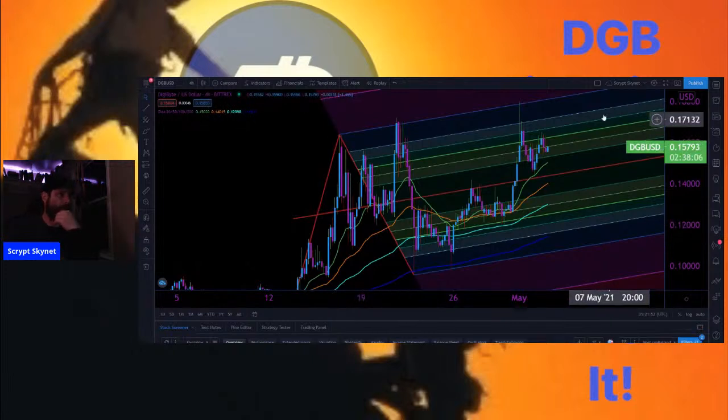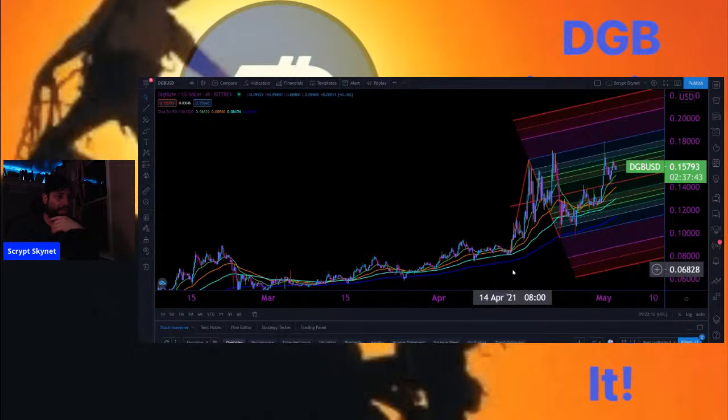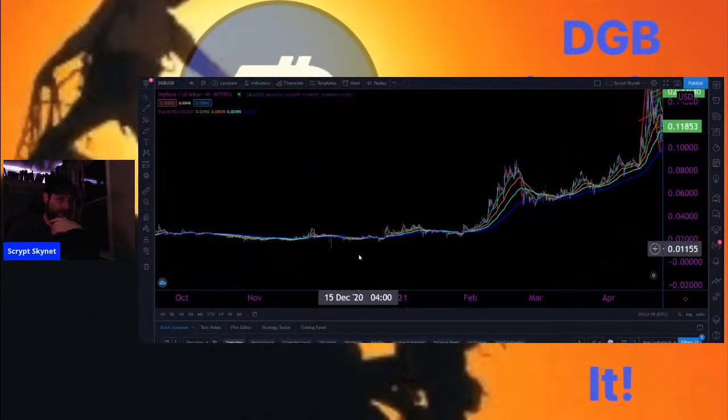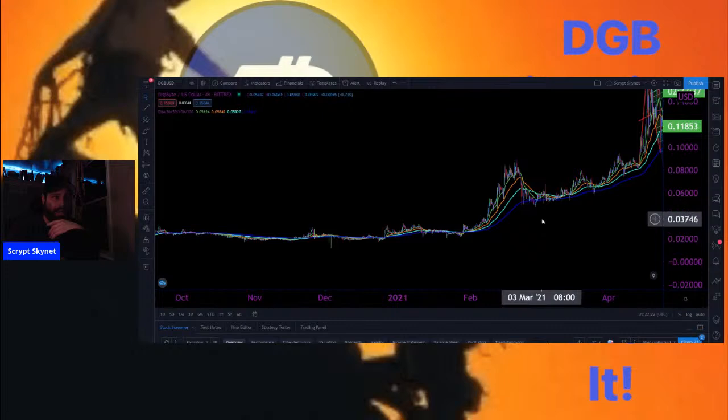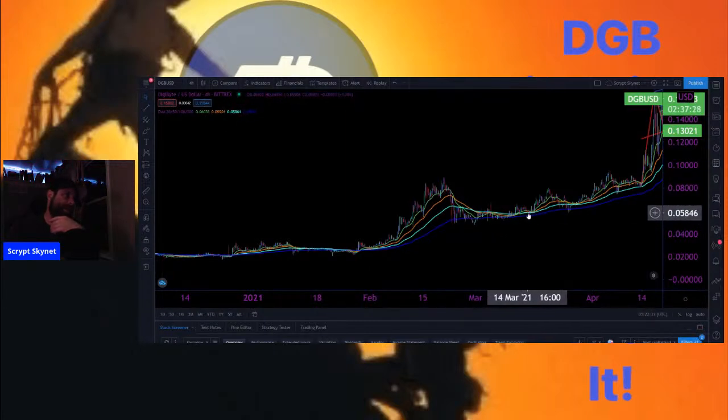Now, on the 4-hour, this is a lower high than recently. But we are above this median line, and it all depends on what Bitcoin's going to do. But pretty soon, Ethereum and altcoins are going to be climbing higher, like DigiByte's going to be climbing higher here shortly. DigiByte is no longer breaking down through all these EMAs. It's not that weak. Look at this previous one. It just pushed it down through all these lines, and the 200 day was the only thing that was holding it up, right?